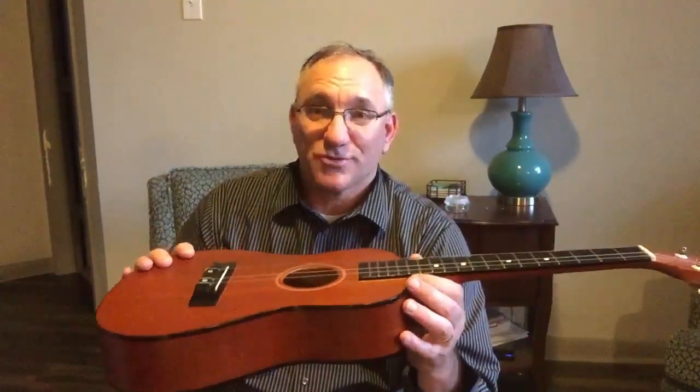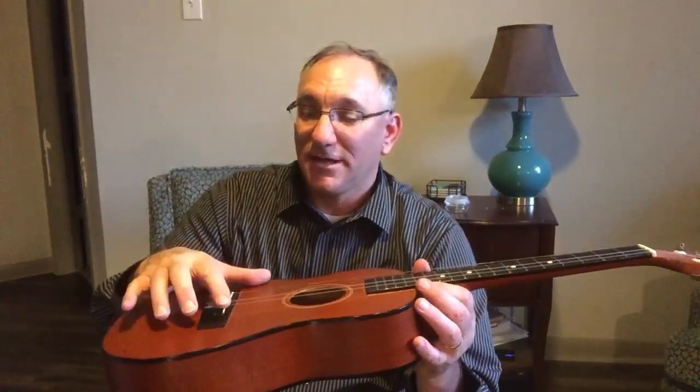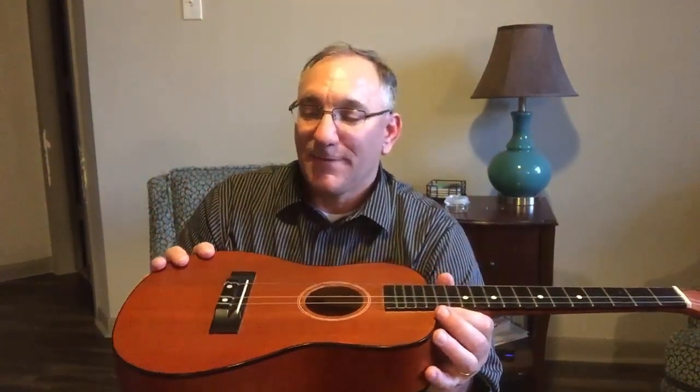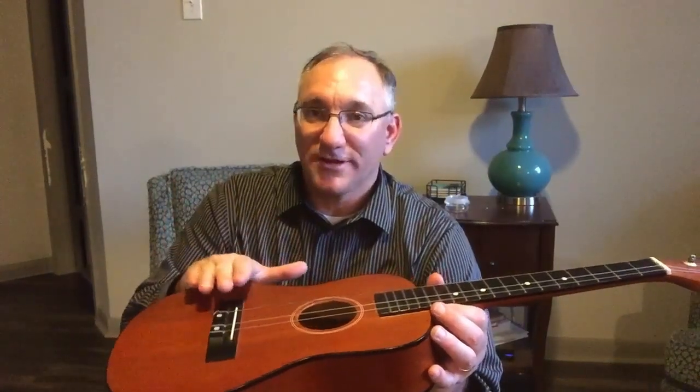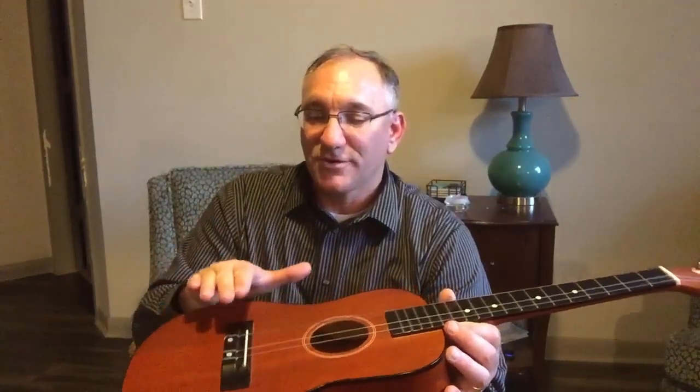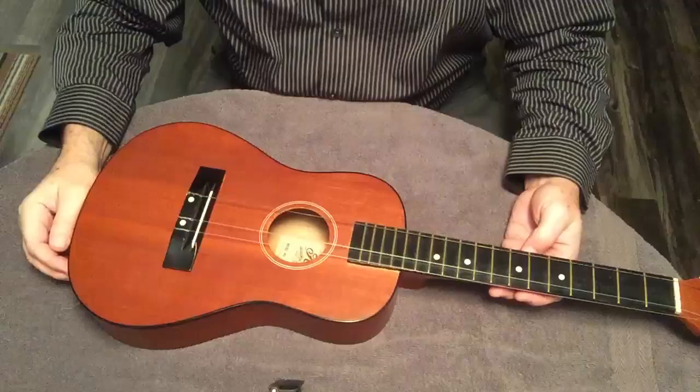So when I restring it, what I'm going to do is go ahead and take that saddle out, see what is under there, and I may decide to put something else under there to bring it up a little bit higher. But my plan right now is to take, if I need to, a credit card basically, and just cut a thin slice of a credit card or two to lay in there to bring that saddle height up.